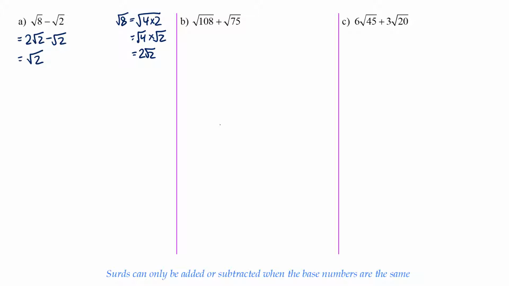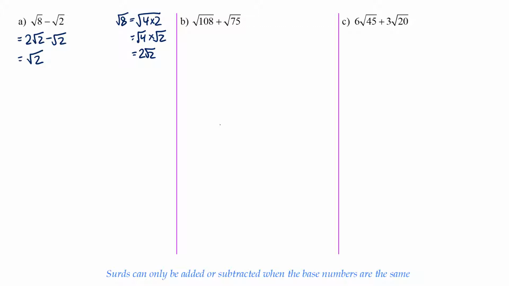Next one, 108. Nice big number to try and work out. The way I do this is I go, okay, well, what's my perfect square? My first one, it's 4. So if I go 108 divided by 4, I get 27. I go, oh, okay, well, 27 is a perfect square as well. So I'm now going to try and divide by something bigger. So I go 108 divided by, and I might go to 9. And it's 12. Oh, 12 is a perfect square. Okay, so we're going to go bigger again.